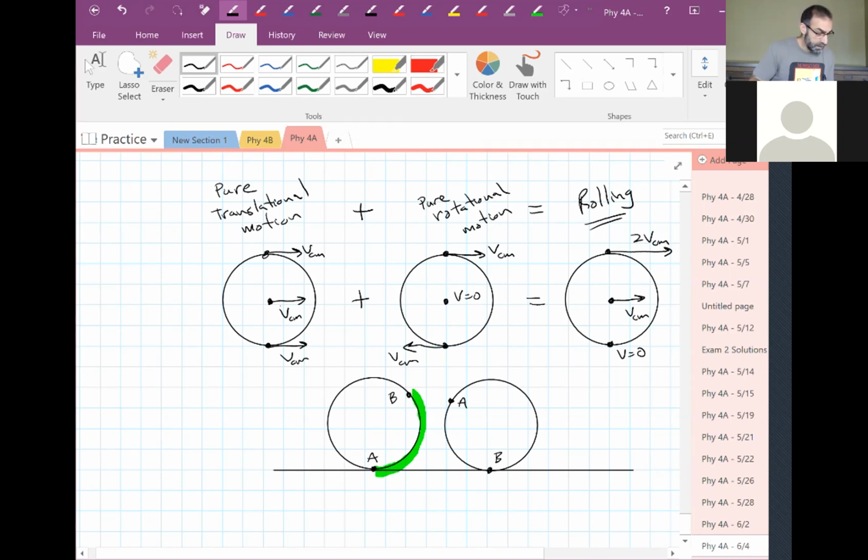And how far has it moved over? This distance, right, is now all green here, right? So let me write here. This is some arc length S, right? What is this distance? It's the same. It's the arc length, right? Look at the green stripe, right? You're going to end up with the same distance.